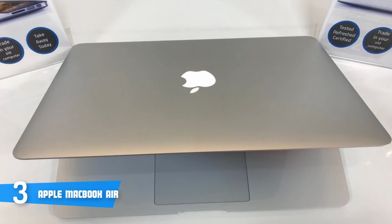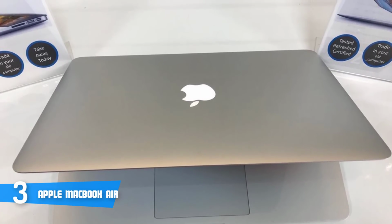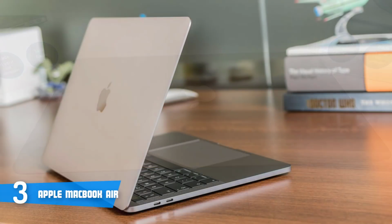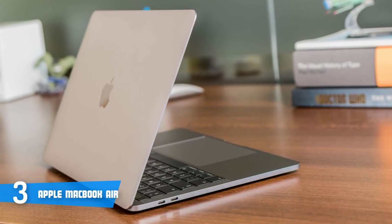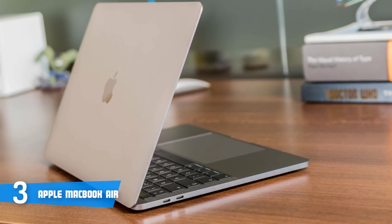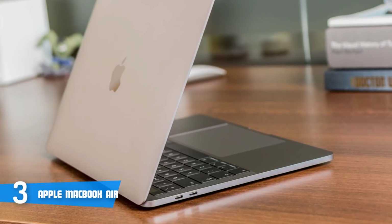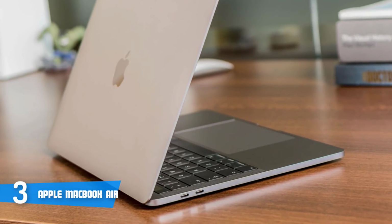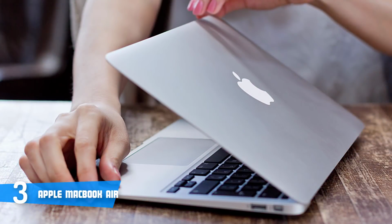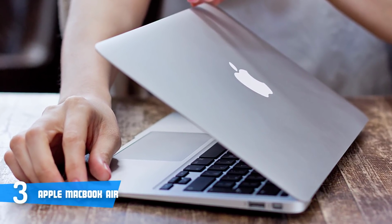Performance-wise, this unit boasts a dual-core 8th generation Core i5 processor with Intel UHD graphics 617, which is great in my opinion, since it covers pretty much any task you would intend to do during your studies or work. It also has a fast SSD storage and a great 8GB of RAM that'll elevate your experience to a whole new level.